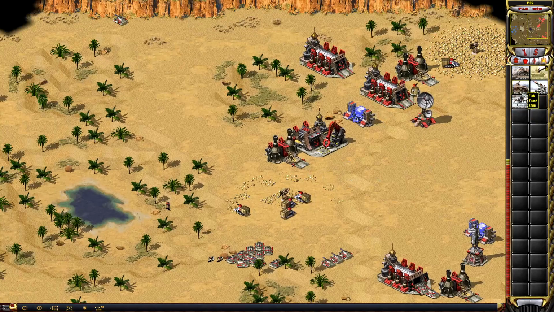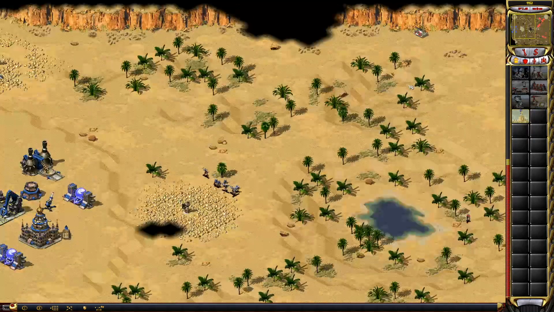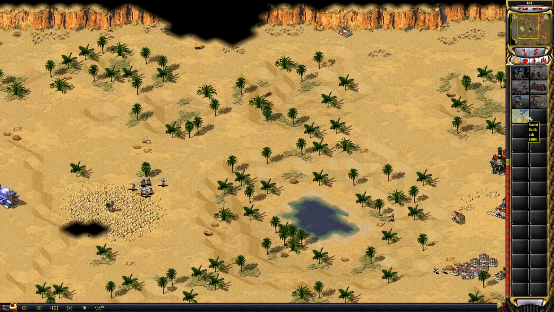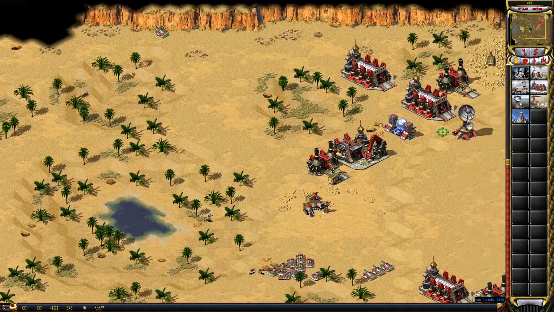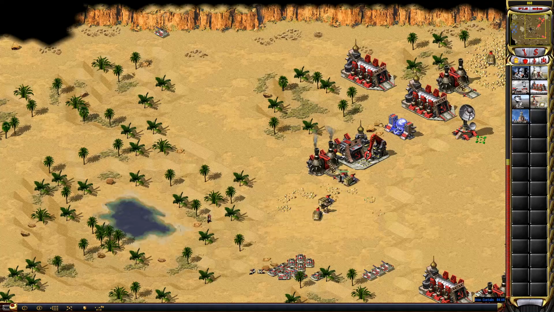Now when I have 6 miners, I can go to high tech. I'm running kinda low on money, so I'm building my Soviet economy.